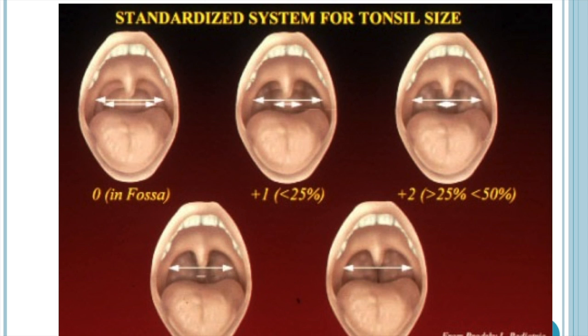We have a sizing system for tonsillitis, and when a kid has a +3 or a +4, you hear the nurse practitioner or the physician come out and say, oh my God, this kid's got +4 tonsils and the kid won't lay back down. You can pretty well make plans that this child's going to be admitted because they're obstructing their airway. So just stop the video for a minute and take a peek at what these look like. The 3s and the 4s are the worst ones.